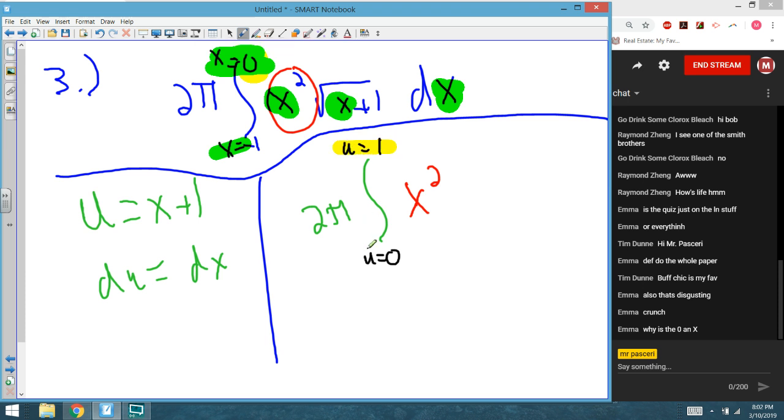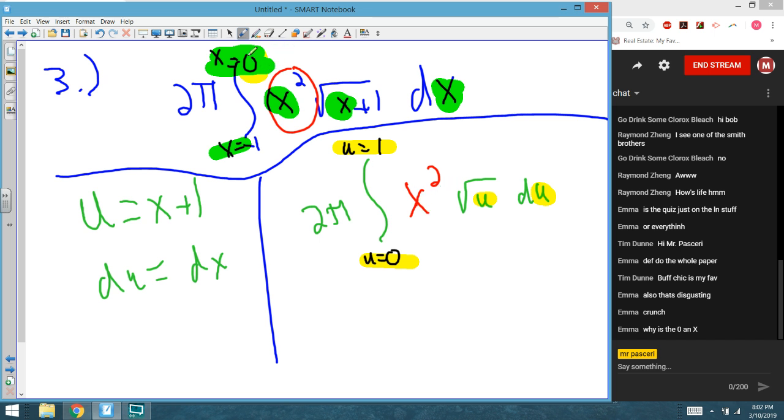I've got a u here, I've got a u there. I don't know what to do with that x squared. But I do know I have the square root of u du. So I'm pretty close to having everything in terms of u down here. So what we're doing is changing from x to u to make it easier to integrate. Because if the u has a whole bunch of stuff in it, it's just an easier looking integral. The problem with our integral down here is that it has an x squared in it still. And we don't really know what to do with that.